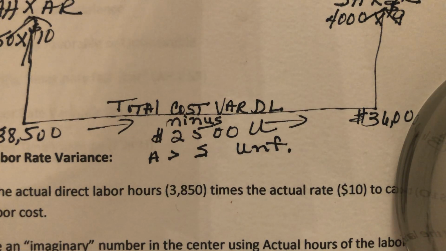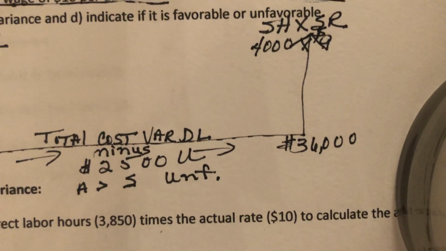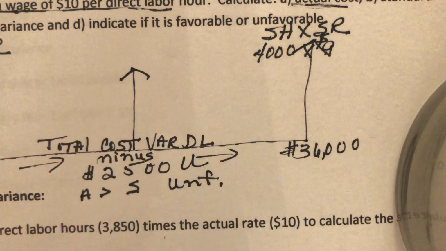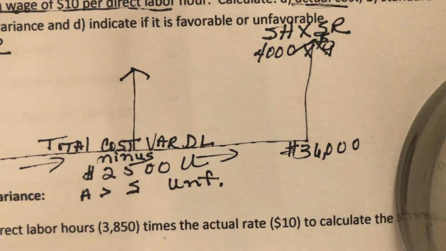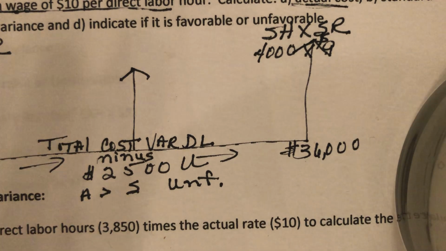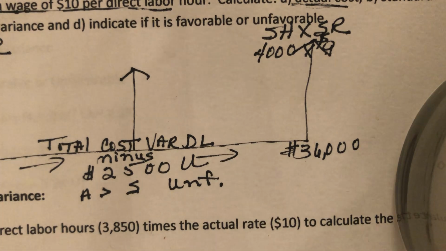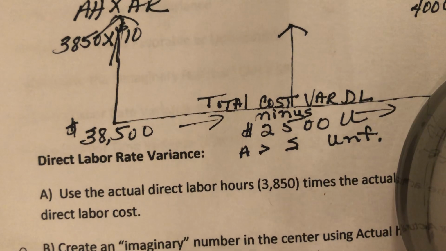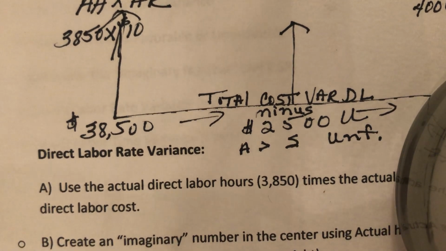That is our total difference between what we expected and what we did pay our workers. Now, we want to divide this into two parts because we want to know why. We're doing a report for our boss. We want to know, was it because we gave them a raise? Was it because they wasted time? Took too long to do the project? This won't give us all the answers, but it'll help us decide and tell our boss one or the other. So the first difference is going to be your direct labor rate variance.